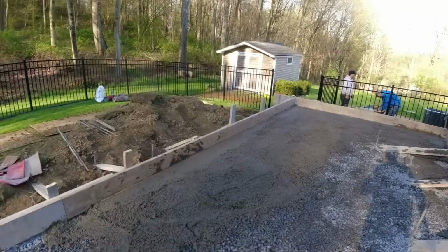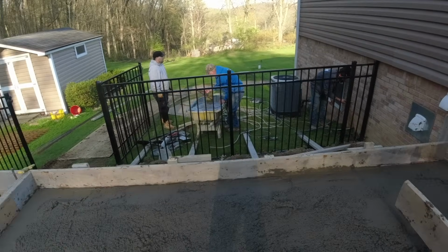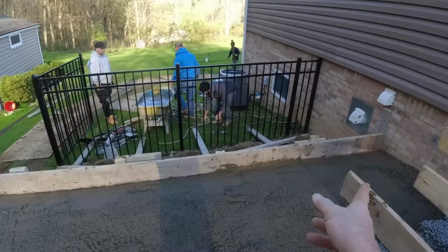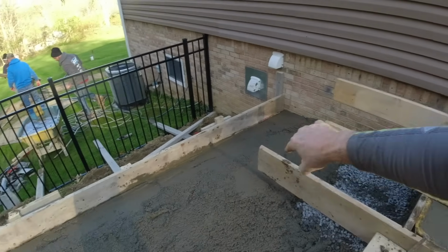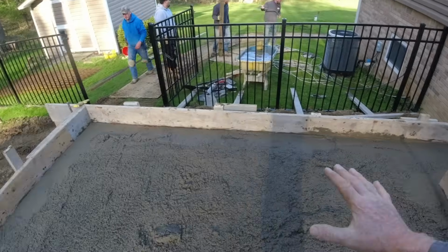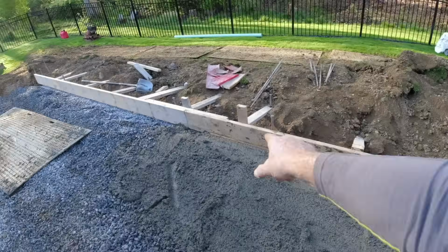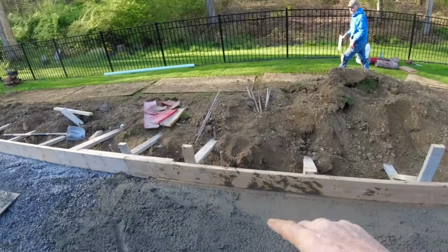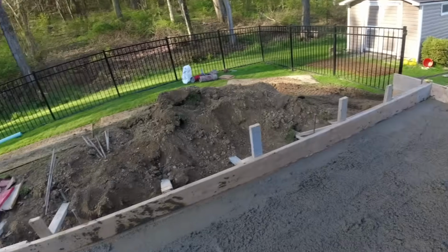So with our leftover concrete, we poured our haunch wall here. We had some rebar we poked into the wall, as you can see the holes. The lower ones we put rebar in. Now our wire and our rebar grid will lay on top of this and we'll cap it with a patio. That liner is 7 1/4 done, so we'll stack our finish liner on top of that, ready for patio.